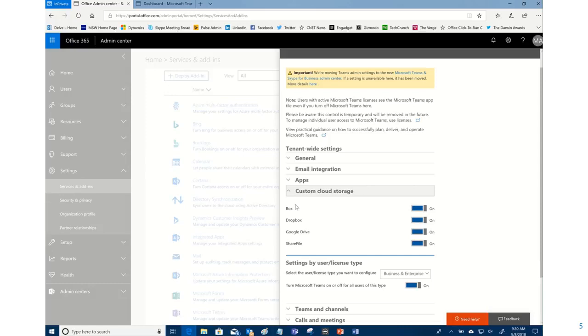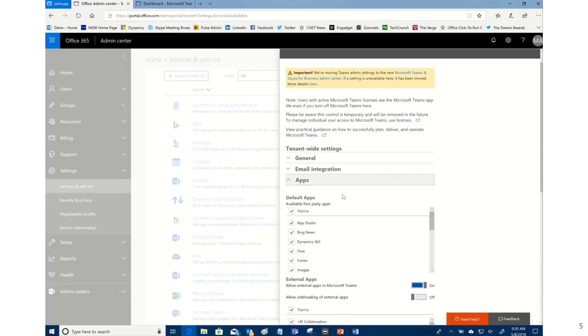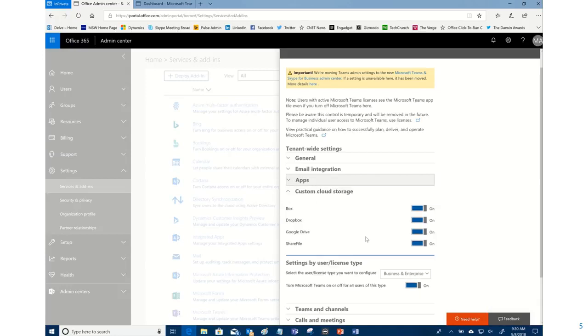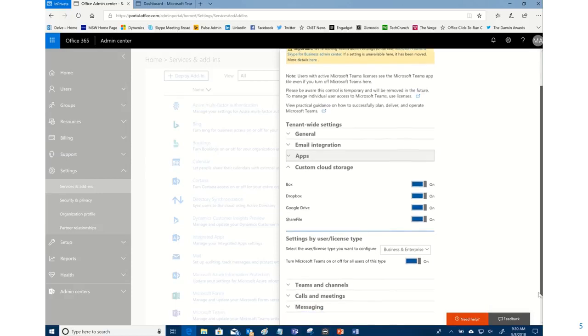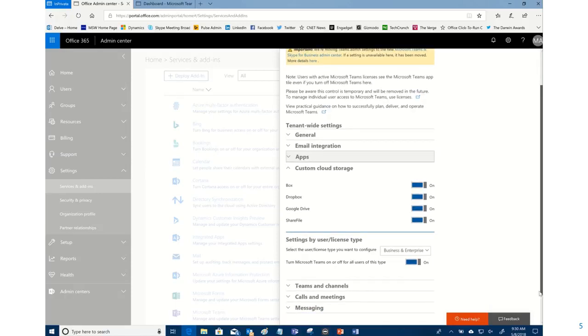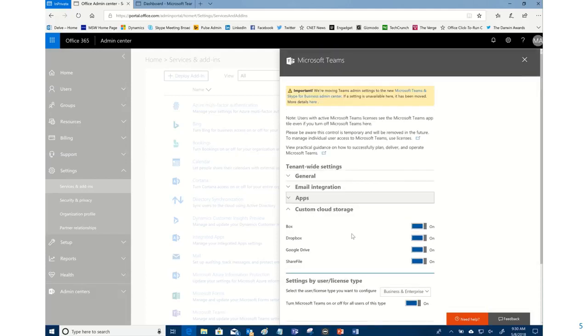So if you don't want to allow that, be sure, and the reason why I highlight that, if you're turning off apps, then you probably want to control the cloud storage you're going to allow people to tie into their teams. You can simply come in here, turn those off, and turn on the ones that you want to allow. By default, OneDrive is a part of it because it's part of Office 365, and SharePoint because that's part of 365. So I hope this has helped you see how you can easily turn apps on and off. I'll provide a link with the video to directions around this, but it's fairly straightforward.